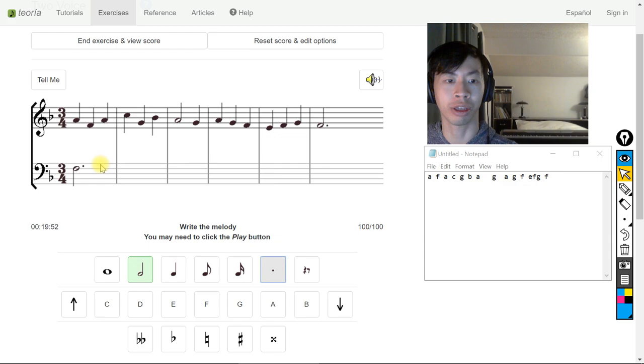Now let's see what the left hand will be. I'm going to make a prediction. Maybe this is going to be C, F, I don't know, something like this. It could go down to E, who knows? Let's play it.